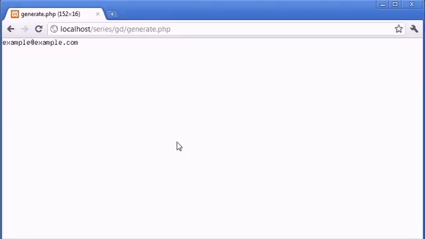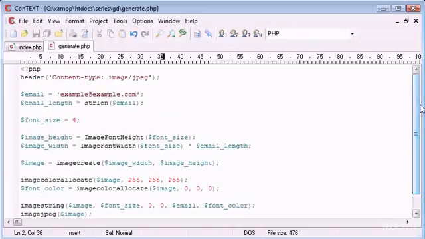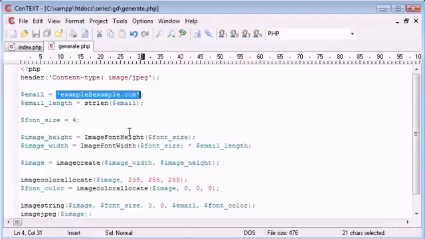You do forget after a while and you have to sort of refer back to things, but it's generally pretty simple and you get quite a neat output. So this is quite cool. We've got example at example.com. Like I said earlier in the tutorial, I want this to be dynamic. For example, you could keep your generate.php file on your website somewhere and refer back to it every time you wanted to convert, say, a public email address that's going to be displayed to an image. So you want to make this static variable that we've got here more dynamic.